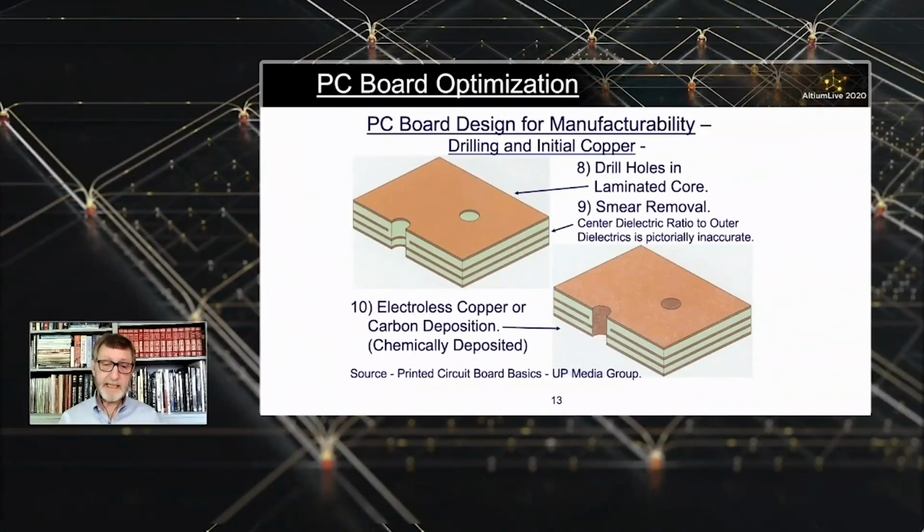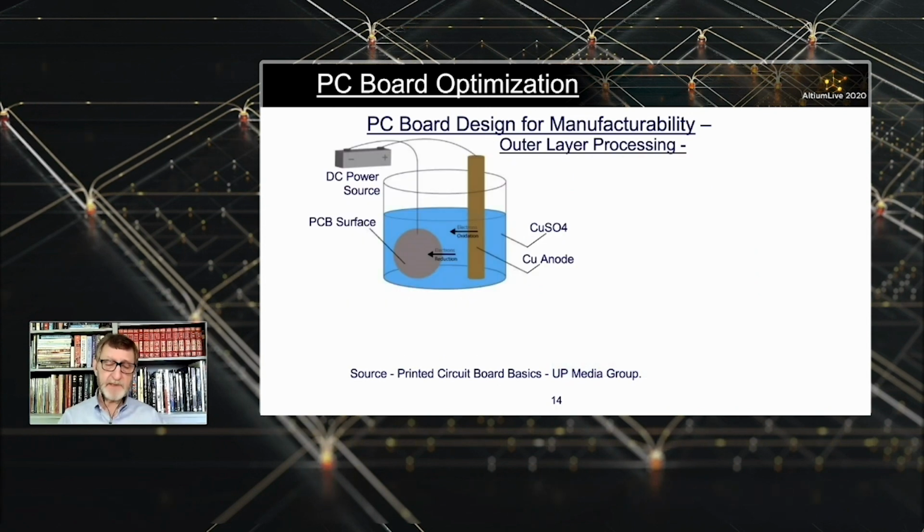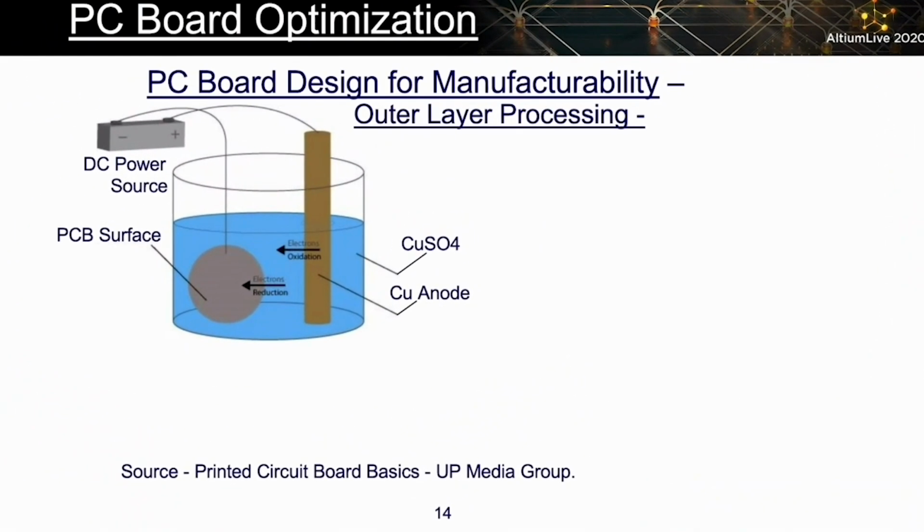They would take this panel just as you see it in this lower right picture, and they would put it into a plating tank as shown on slide 14 in the upper left. Now, this is a cartoon that I got off the internet just to show how electroplating works. I didn't want to show a circuit board house plating tank. I wanted you to really understand the process, not what the plating tank looks like.